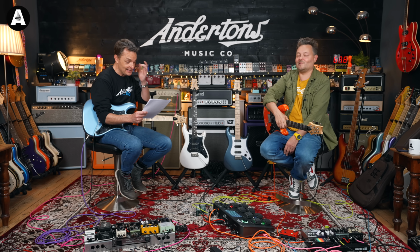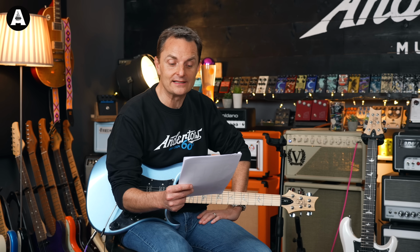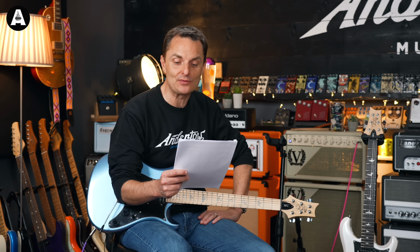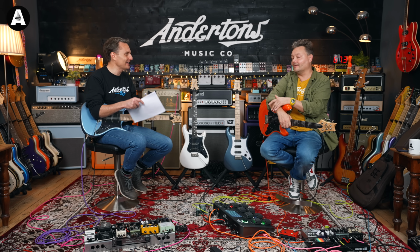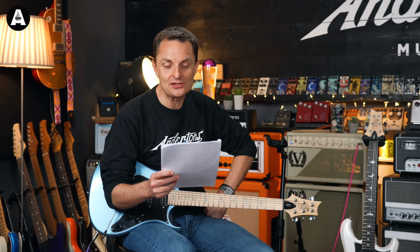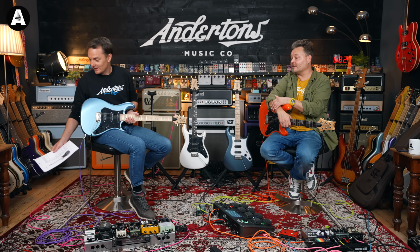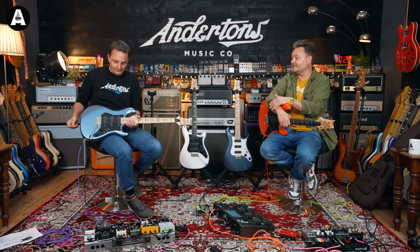It says here that the pickups are made with taller bobbins to fit more winds and extra metal pieces between the magnets. Okay, so that's the technical jargon. What does that mean? It should give a more focused, powerful tone. Let's find out if it does. It is like a single coil, but with more lows and more highs in it, in my opinion.